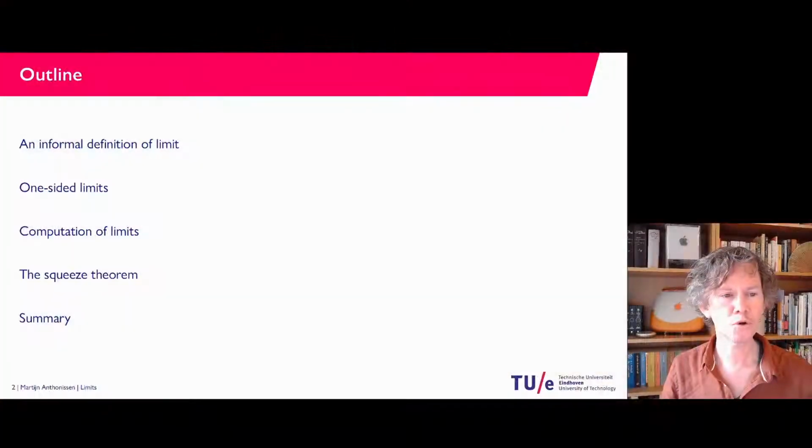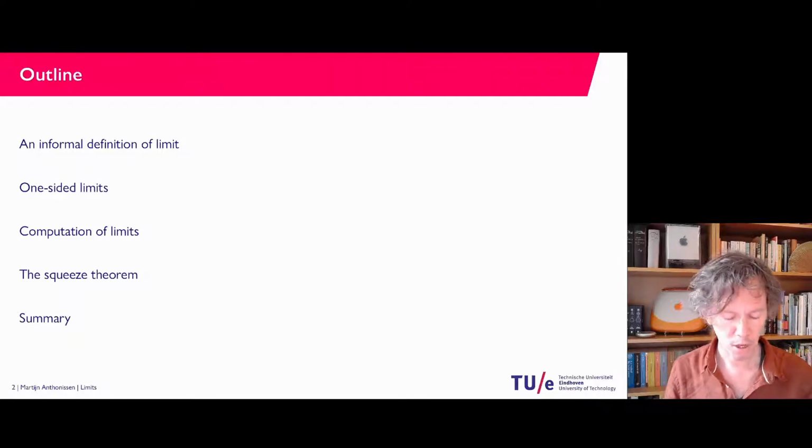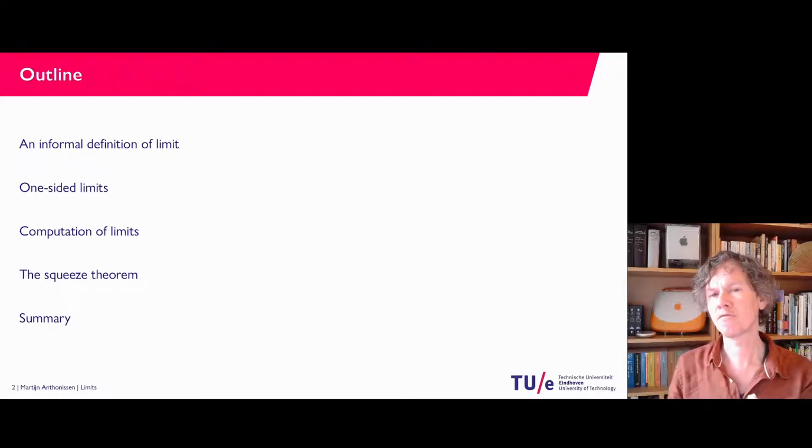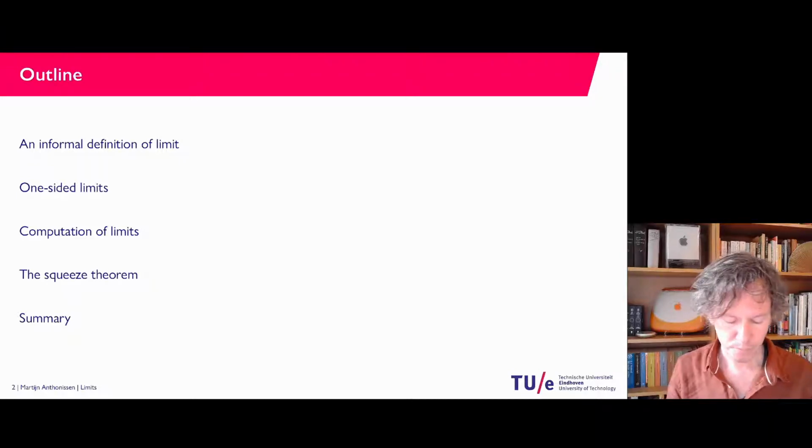So let's have a short outline of what we will see. I will start with an informal definition of a limit. If you want to talk about limits in mathematics in a very strict way, you need quite a bit of machinery that we're not going into. So we'll have more of an operational view of how to deal with limits. Then we'll also get to one-sided limits, and that may sound complicated, but it basically means that if you have a difficult point, say 0, it can have an influence whether you go to 0 from the right, with small positive values, or from the left with very small negative values. I will say a little bit about computation of limits, and some limits you can deal with using what is called the squeeze theorem. So let's see.